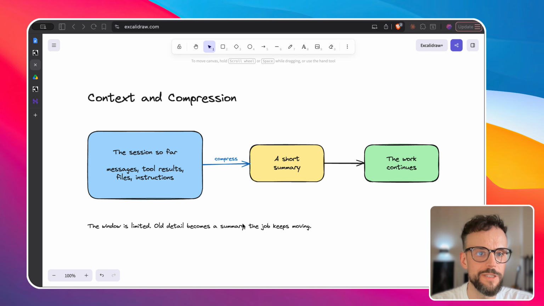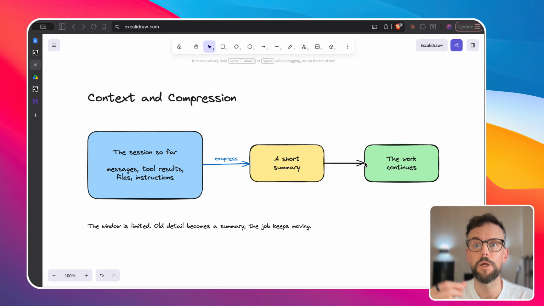So let's talk about context and compression. So there is something called a context window, and different models have different size context windows. And so once you fill that up, now that's going to get filled up by tool calls, responses, and your inputs and outputs. Now, when you start approaching the upper limit of your context window, so in Claude Code, you're typically going to have a 1 million context window token limit, whereas GPT 5.6 SOUL, if you're using Codex and the subscription, it's going to be like a 256,000 token context window.